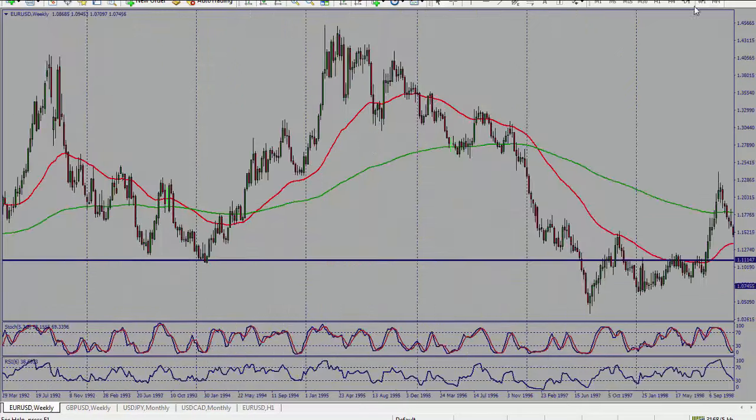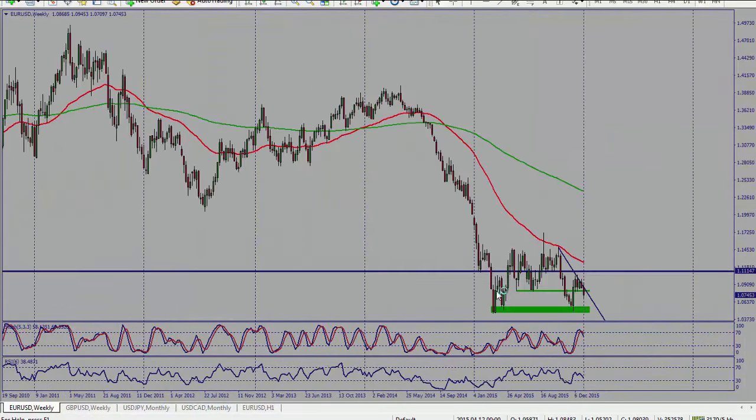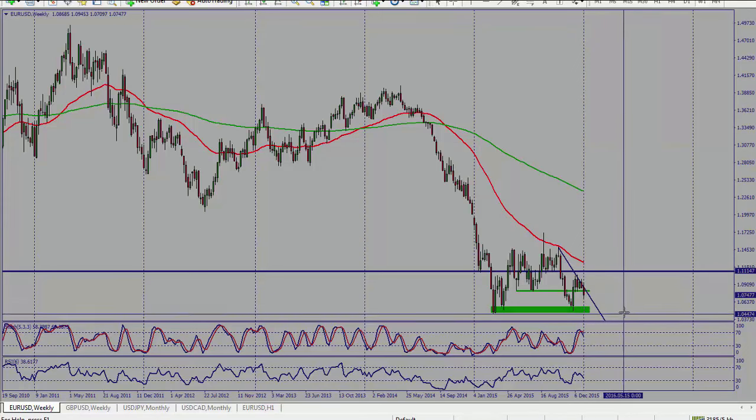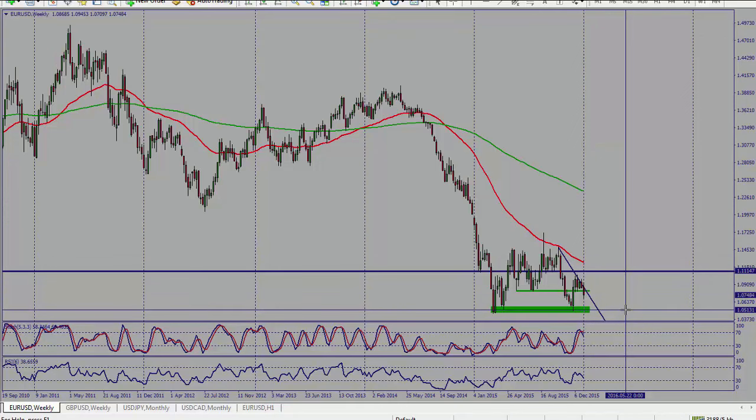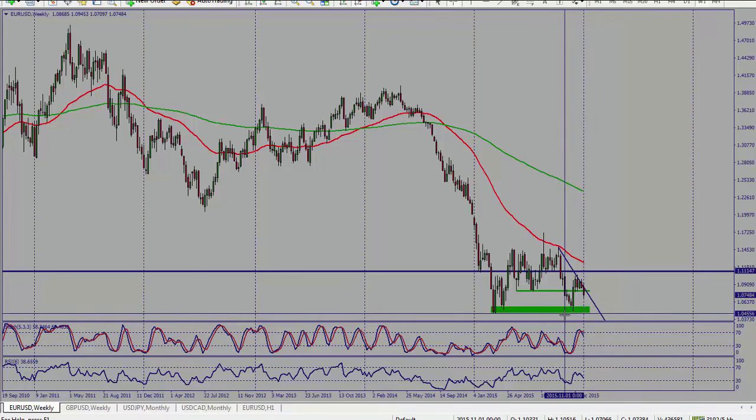In the meanwhile, if we look at the weekly, we can see this consolidation has taken place for quite a while. It moved sideways, and we had a spike up here which represents a stop run of these highs, and since then sellers have been in control, pushing price down. We've had this pullback. It looks like we're heading back down again. So the key thing to look for here is this price point, which is around 104, call it 105, let's round it up.